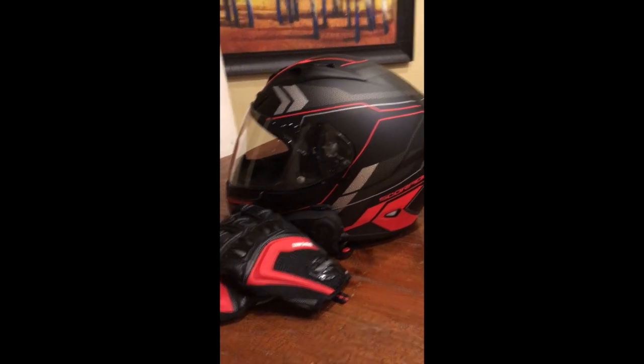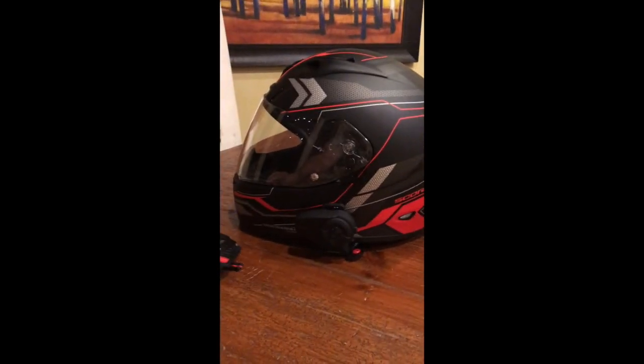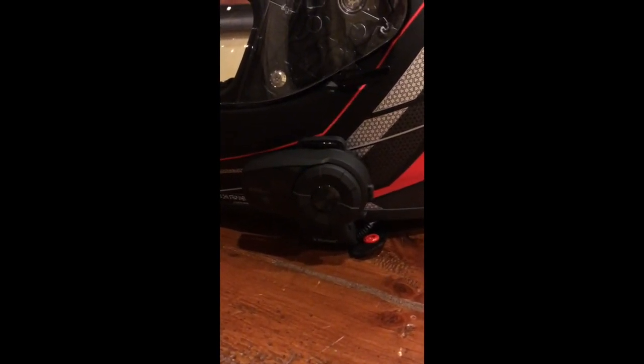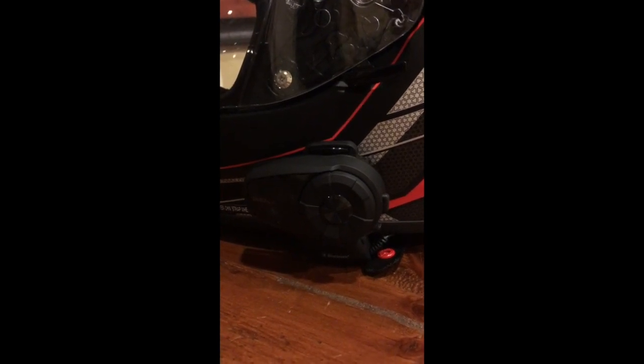I want to talk about the other major part of this system, and this is the unit that's going to connect our helmet to the iPhone, which is the iPhone's in the back of the bike now, underneath the passenger seat. And this is a Bluetooth communications link. It's the Sena 10S helmet communication system. It also includes a bike-to-bike intercom function and some of its own voice-activated functions. This is the lowest end unit that Sena sells, the 10S in this series.